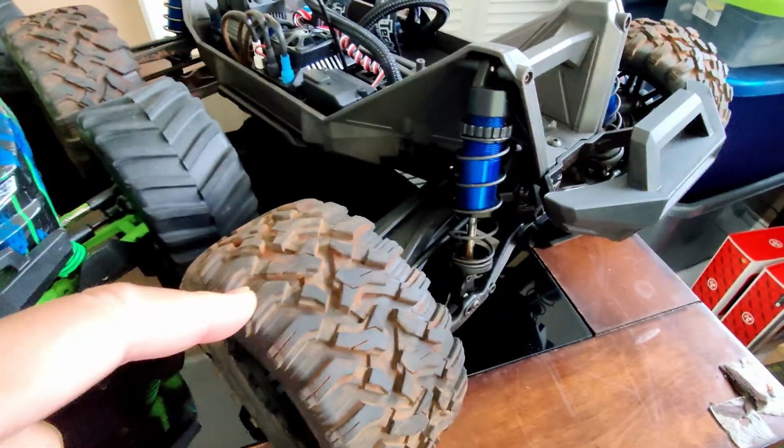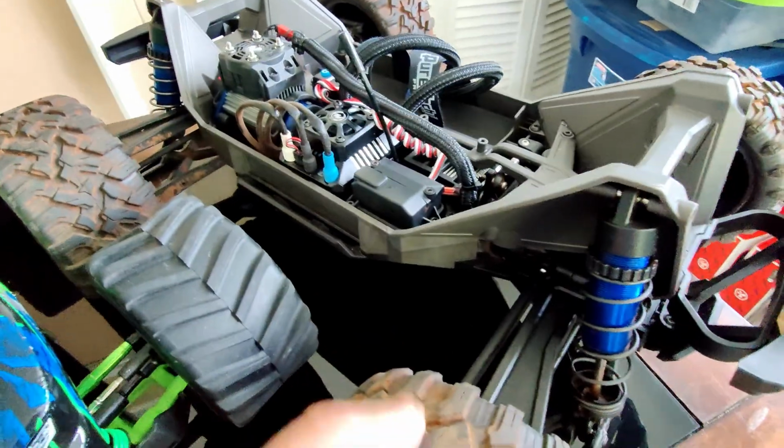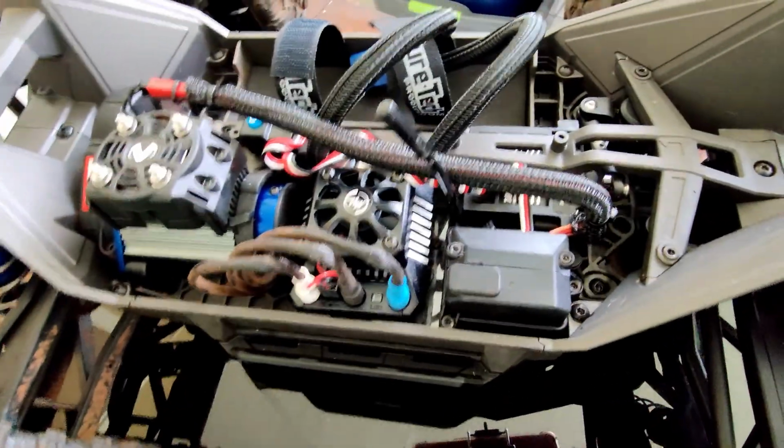Basically we have a wide kit which has helped a lot. Again, watch that Traxxas Max versus the Arrma Kraton on the 4S. So basically we just made this a lot faster. Hey guys, so that's the Traxxas Max.